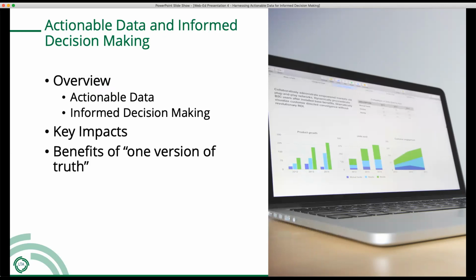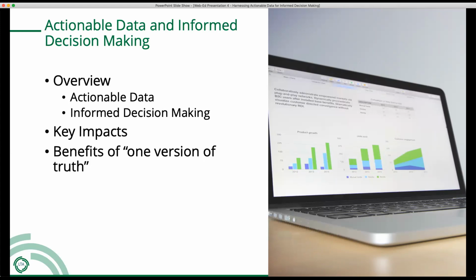So first off, just want to start with a quick overview so we have a common understanding. So what is actionable data? It is data that can cause you to do something. There's a lot of data out there, and people look at a lot of data and a lot of information, but they can't do anything necessarily with it. It's more informative, but sometimes that information is just overload. And so you really want to look at data that truly is actionable. And you want to use that so you can make informed decisions. And that's critical because it's critical to have the right data to make an informed decision so that you're not making poor decisions based on poor data.